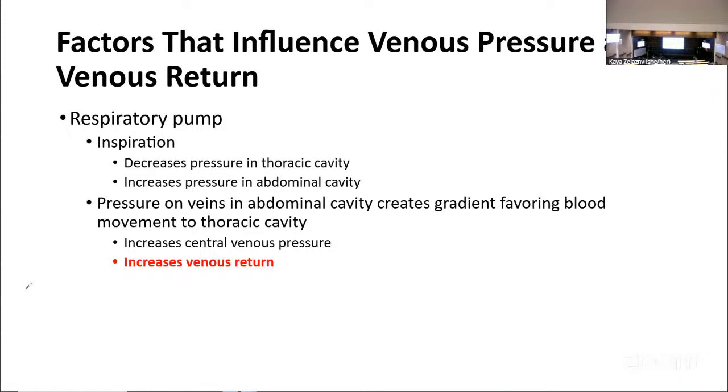So big picture here, when we change pressure on veins, we're able to create pressure gradients that allow us to move blood. For the respiratory pump specifically, we're thinking about the movement of blood into the thoracic cavity, so that final compartment where we also find the heart. Once we move blood there, and when we move from inhaling to exhaling, we're going to increase the pressure in those central veins right next to the heart. And this is going to allow us to increase the amount of blood moving into the heart itself. So the central veins are the ones right here in the center. That's our central venous pressure would be there. Venous return, we're talking about returning to the heart, increasing venous return, more blood coming back from the veins flowing into the heart.